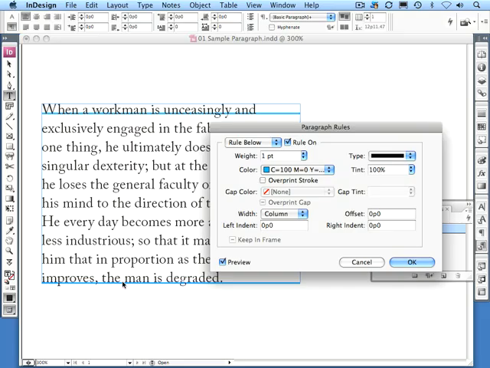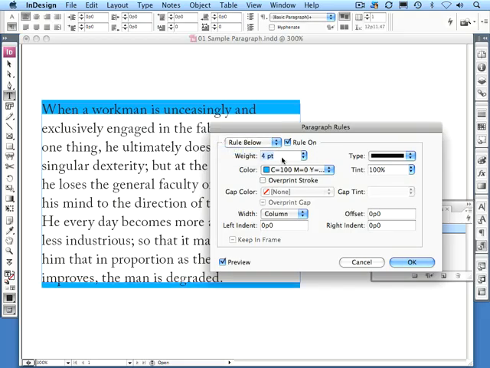But there's a key difference between these two rule types other than where they appear. If I go back to the rule above and increase its point size, the line weight builds upward from the baseline. If I do the same thing to the rule below, notice that the rule builds downwards, away from the baseline.